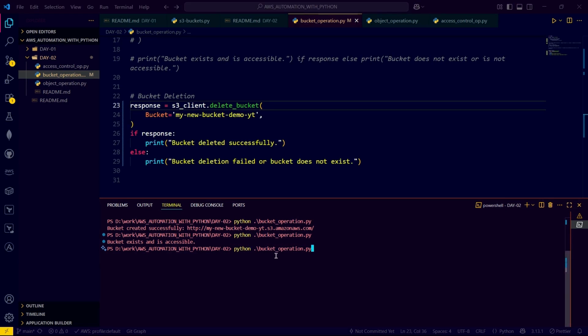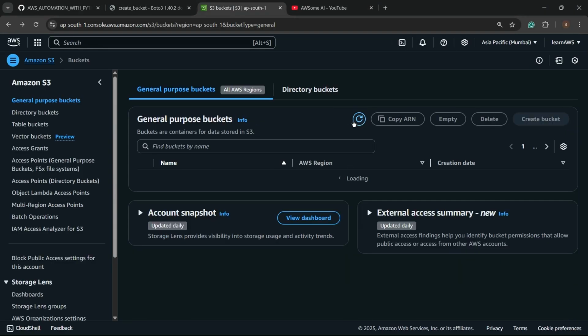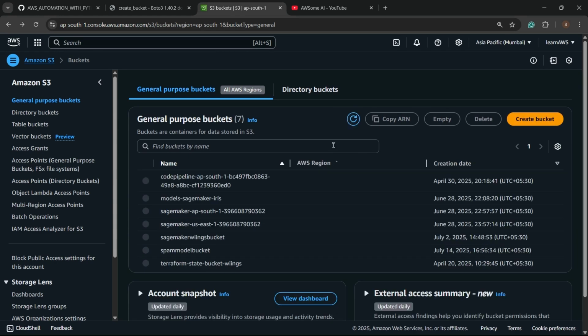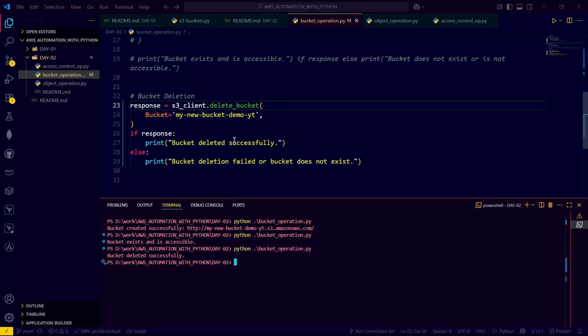And then just run this command. Bucket deleted successfully. Come to your console and refresh, and see the bucket is deleted. This is the method used to delete the bucket from your S3.